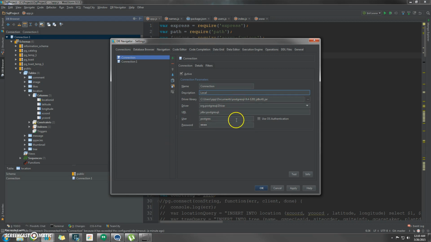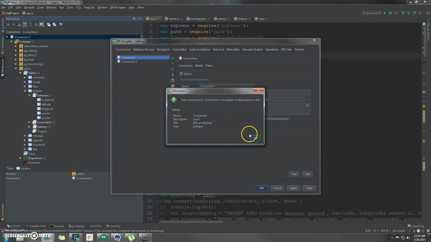The user and password are the Postgres user and password that you use in order to install the software. The URL is going to be jdbc:postgresql:. This is going to give you access to your localhost machine. If your server is not served on the default port 5432, you would have to add what port it's getting served on. Mine is the default, so I don't have to do that. I highly recommend doing the test before pressing OK. It's just a test to make sure that the connection is actually valid.